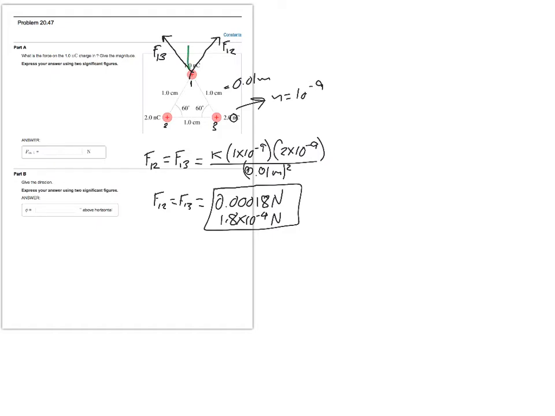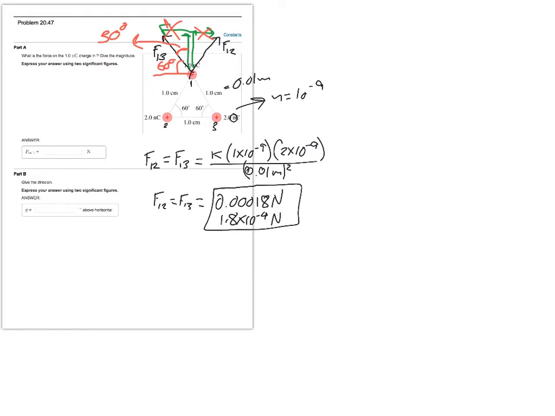and to do that, I'm going to break them into their x and y components. What I end up seeing is two things. Number one, since they're both the same force at the same angle, these x components actually cancel out, so I only have to worry about my y components. The other thing is this angle in here ends up being 30 degrees. The reason I know that is that this angle here is 60 degrees, so that means that this angle here would also be 60 degrees. So both of those angles are 30.